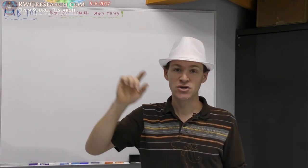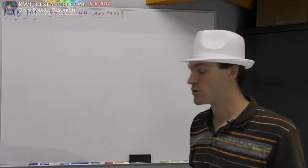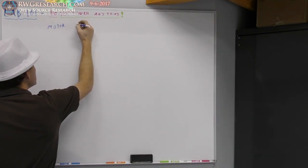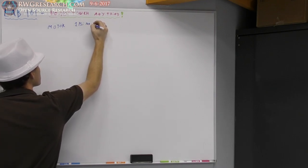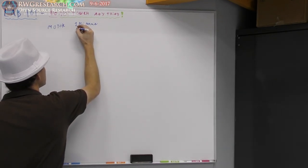I should call it a motor, not a pump, but the point is that we're gonna be turning a stored energy in an air tank into rotational energy, and we're gonna be calculating how long we can run that in minutes. So to start, I'm gonna give you what the theoretical motor looks like. The theoretical motor is going to be using 1 PSI, pounds per square inch, per minute. 1 PSI per minute. And this motor is going to generate full torque at 1 PSI.